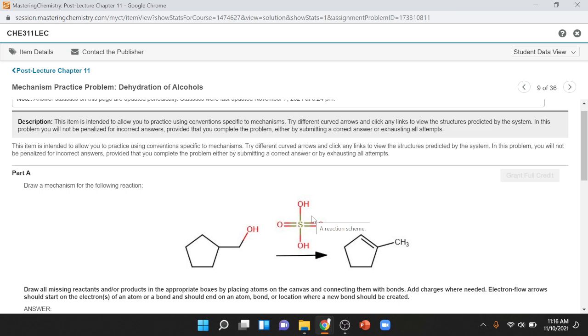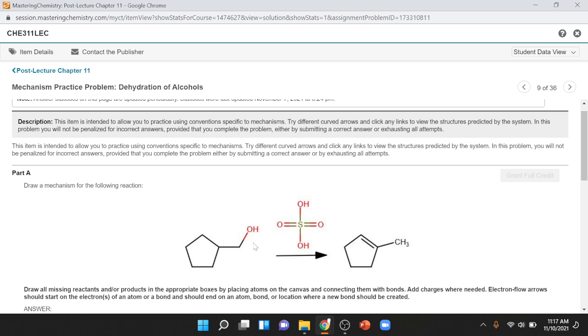Does everybody see that that's sulfuric acid? Okay. Let me know if you have problems with that, because by now I hope nobody has problems with that, but it is something that people don't do. They don't memorize those strong acids. Then they have problems with it the entire semester long.